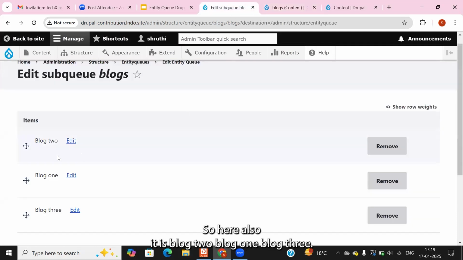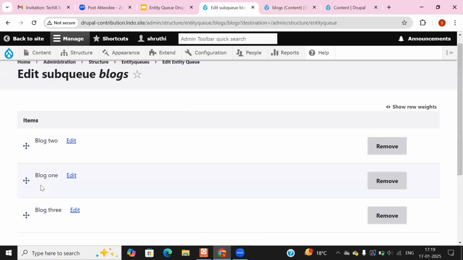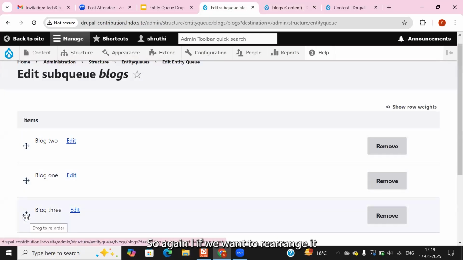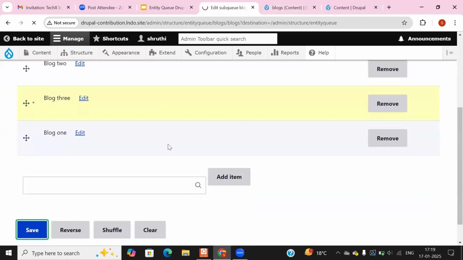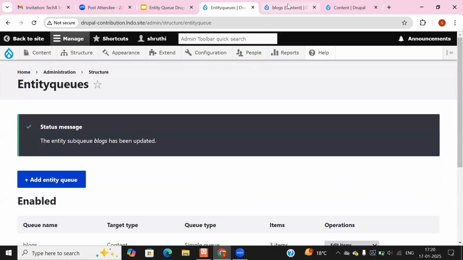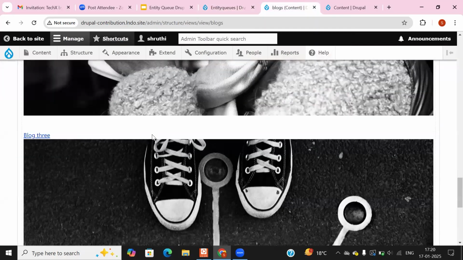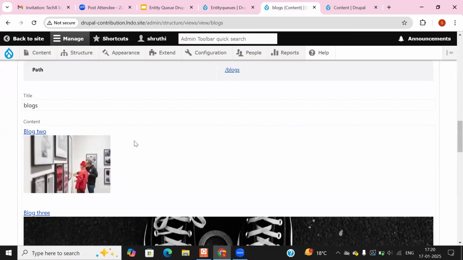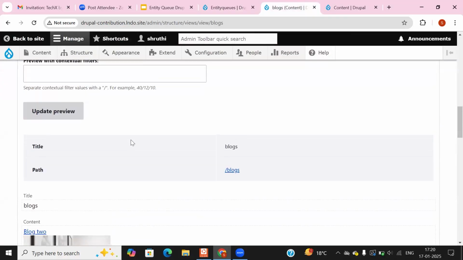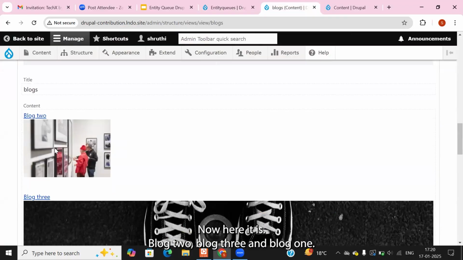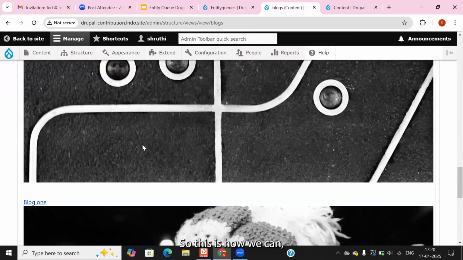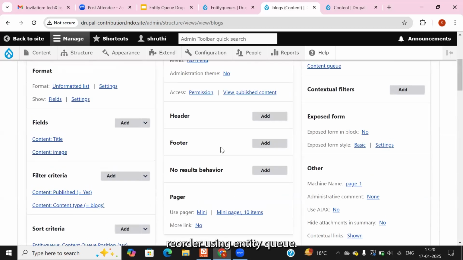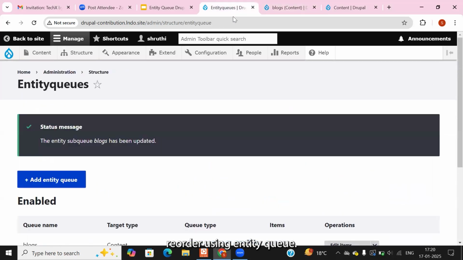Here also it is block 2, block 1 and block 3. Again, if we want to rearrange it, I'll move block 3 and save this. Now here it is block 2, block 3 and block 1. So this is how we can reorder using entity queue.